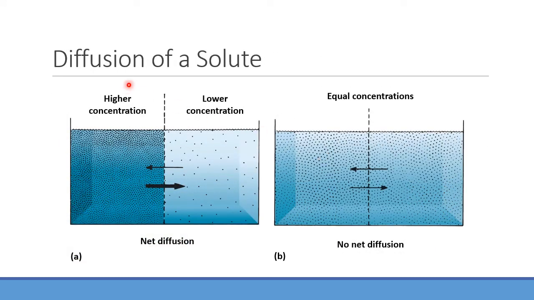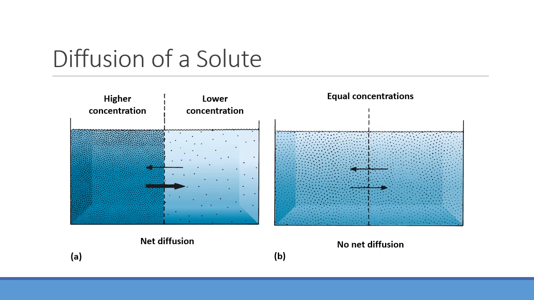Now, for instance, we could also have, and again, this is another case of just simple diffusion. Net diffusion is going to be going along the concentration gradient here from high concentration to low concentration. Stuff you've already covered probably several times before in your careers here. But when you have equal concentrations, is there going to be any kind of net movement of solute? Not at that point, right?